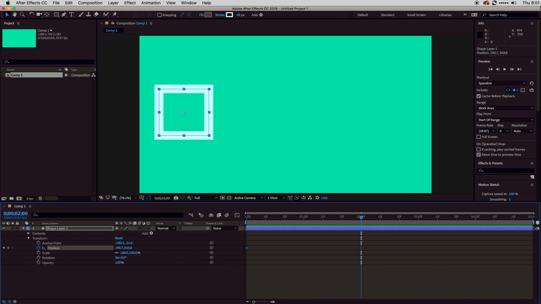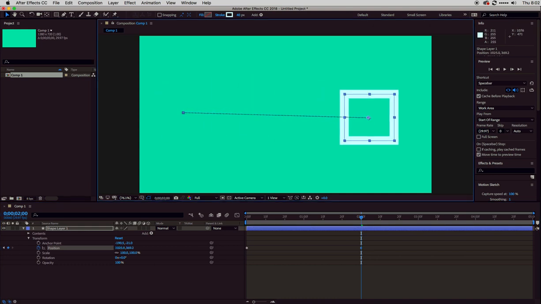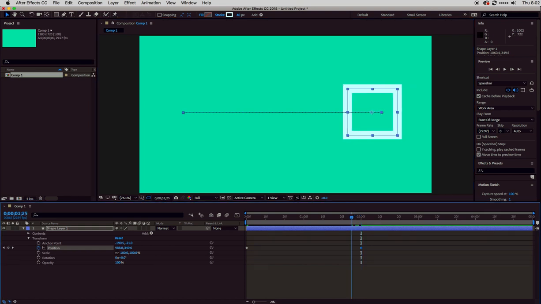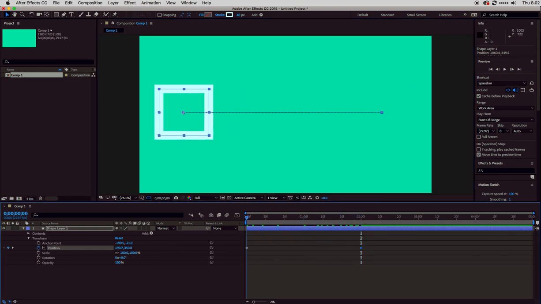I need to say that the shape has moved at 2 seconds. So we can move our shape just directly on the frame here, on the window. And you can see that we've got these little dots here that say where the movement's happening, and I can bring my current time indicator back to the beginning, and I can press the spacebar.